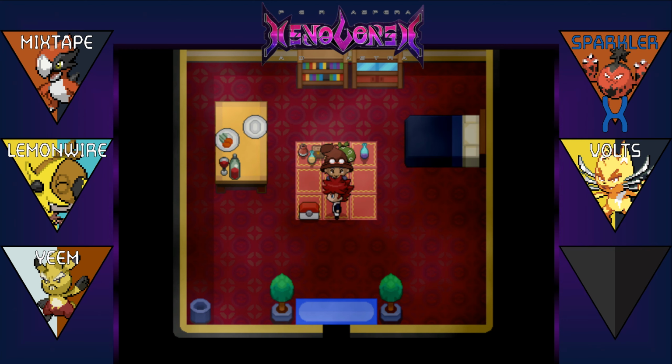So, Lemon Wire looks really big in the overlay, while Volts, I could almost put the whole sprite in the overlay after resizing it.